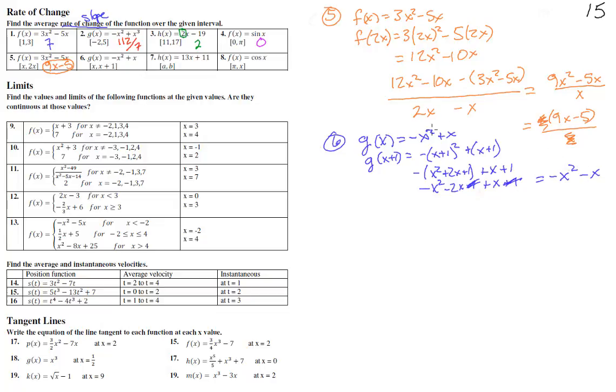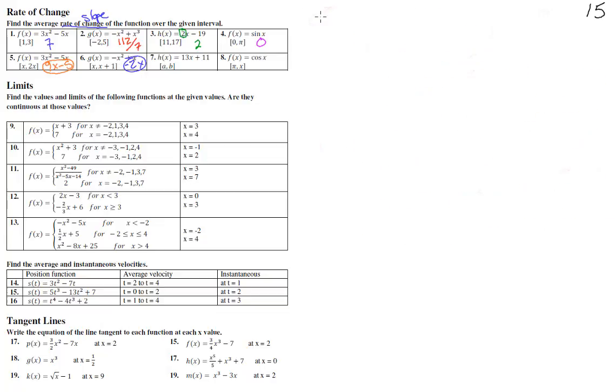So let's try and find that average rate of change then. So y minus y, so negative x squared minus x minus negative x squared plus x, all over x plus 1 minus x. So we took y minus y over x minus x. And now we get negative x squared plus x squared is gone. Negative x minus a minus x, that's negative 2x over 1. So we get negative 2x. So let's plug it right there. Negative 2x. Fascinating.